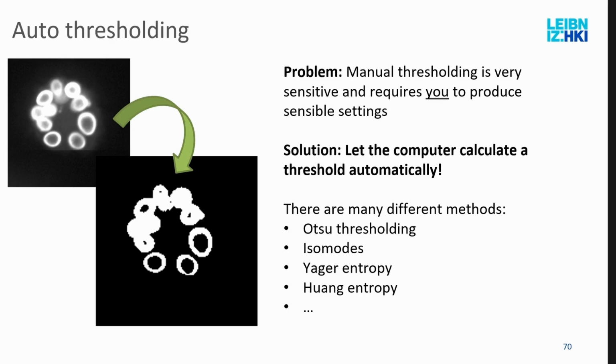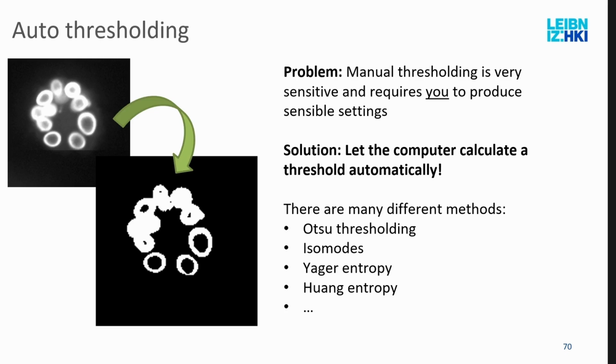So there are a lot of auto thresholding algorithms around that do the thresholding for you automatically based on different statistics that it can take from the image. And the most popular one that is shown everywhere, because it's very simple as well, is Otsu thresholding. And then there are more, especially in ImageJ, it has like 16 different ones, IsoData or entropy-based ones. They all behave slightly different.